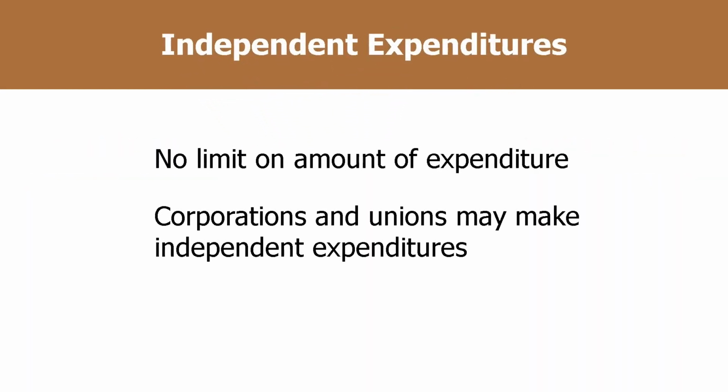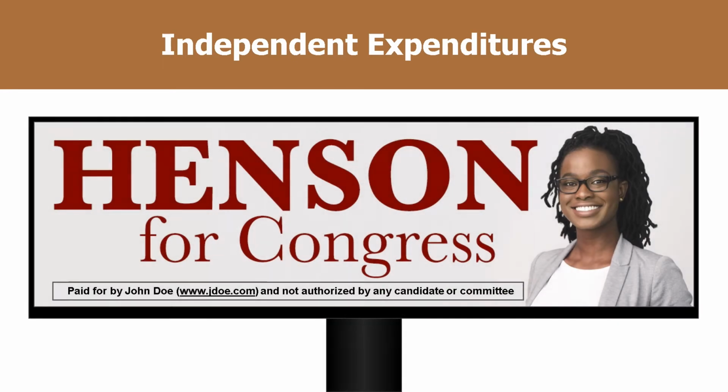Now let's talk about independent expenditures. Unlike contributions, independent expenditures are not subject to any amount limitations, and corporations and unions can use their treasury funds to make them. Independent expenditures are payments for communications, like this billboard, that expressly advocate the election or defeat of a candidate, but are not coordinated with that candidate's campaign.